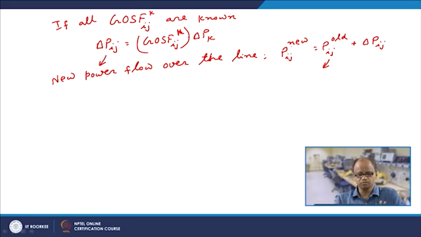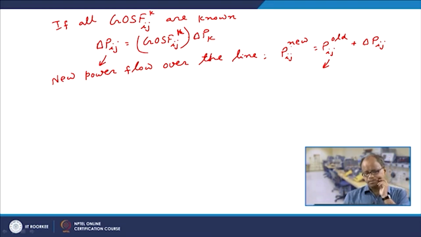So, here what we are doing is that we are not using the normal AC load flow; we are simply utilizing some sensitivity factors, or rather this particular sensitivity factor GOSF Ijk. Obviously, the question comes to mind how to calculate them. We will discuss it at some later stage in this course.